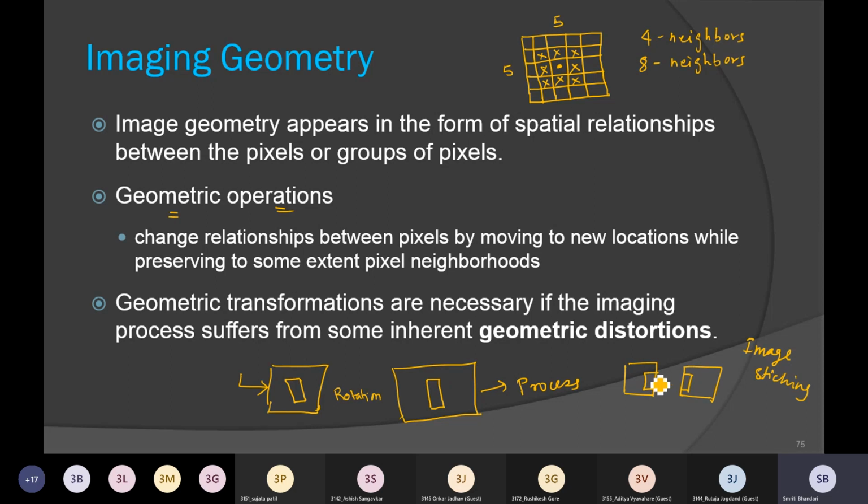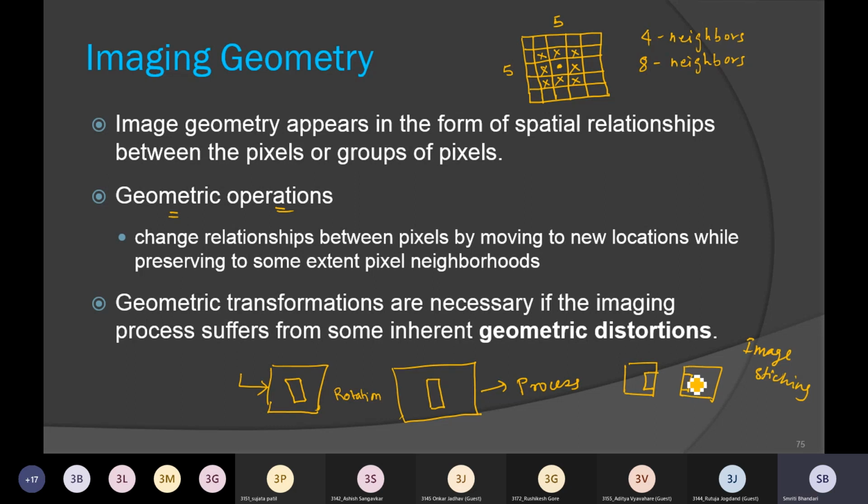So the entire object is not available in any of these two images. So what I need to do is use some geometrical transformation operation, such that I can bring the common features of these two images together, right?